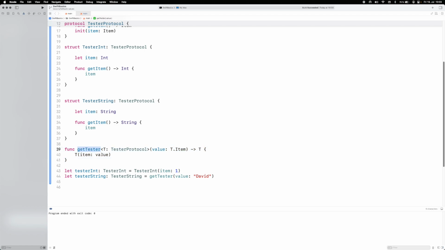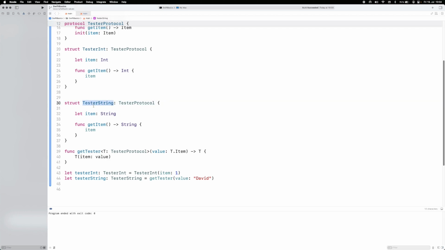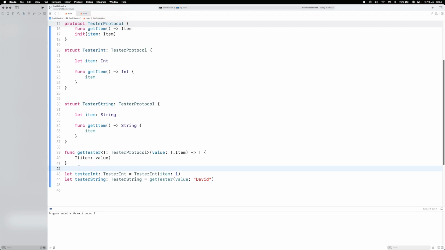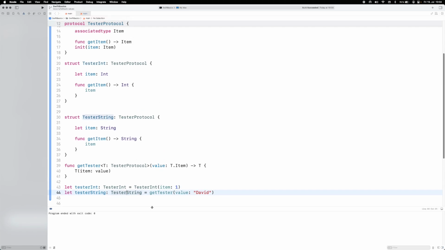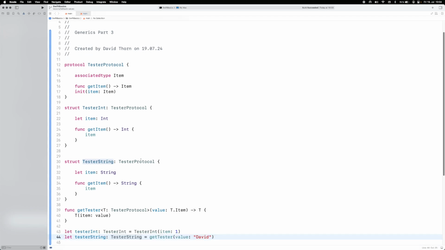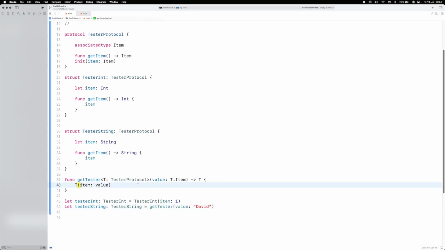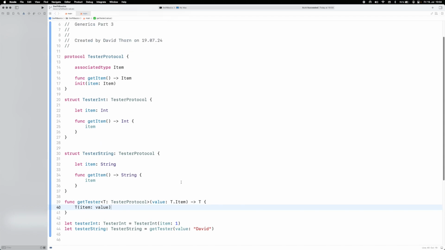However, you have a function to generate these different types, and you can keep creating them and creating them. So we know that our tester int variable is going to have the type tester int at compile time, not at runtime. This is the really interesting thing about generics, to understand how we can write generic code. And we just need to keep thinking, okay, what does the compiler know? What does the compiler not know? And how is the compiler trying to help us?